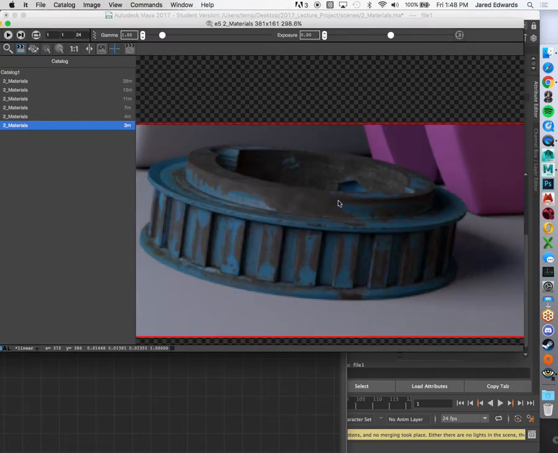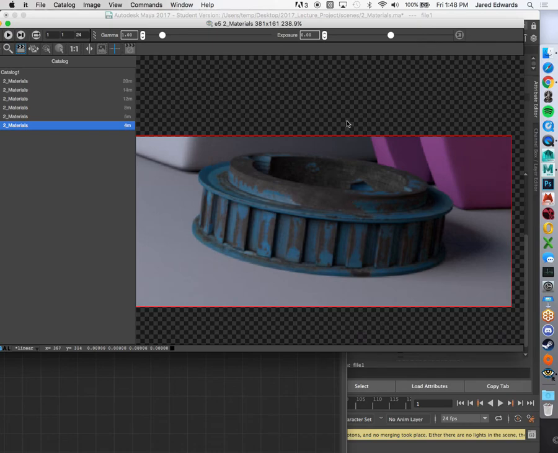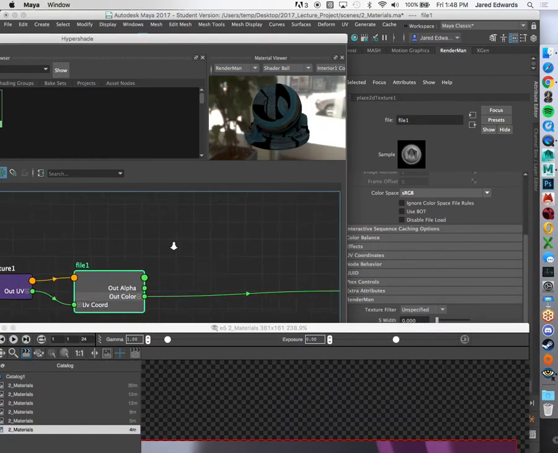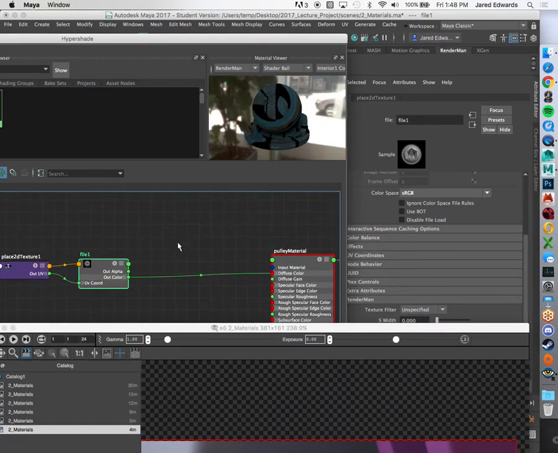So from here, let's say you're trying to match the reference. Hopefully it'd be pretty close just by loading it in there, but there are a couple things that you might need to fix. One, we may find out that your texture looks too bright or too dark. Now, you guys aren't going to want to go back in Photoshop and make it brighter and darker every time it doesn't match. So we want to try to change the intensity right inside of Maya. And there are two different ways to do this. And I'll let you guys pick which way you like better.